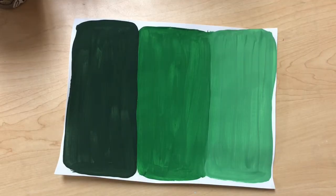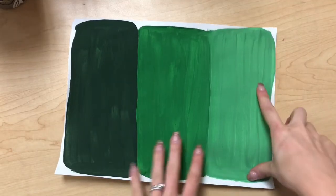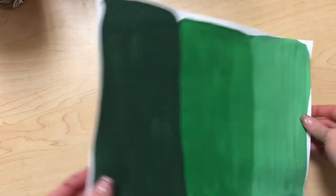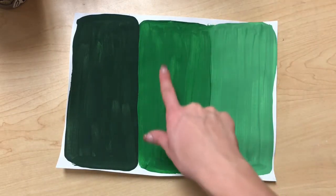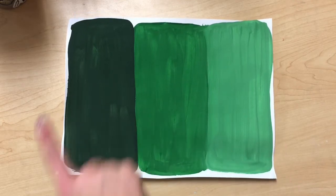All right, guys, so here's what we're gonna need for this lesson. You need to take a sheet of paper. This is just a regular size sheet of paper, like a regular computer sheet of paper or printer paper, and you are painting on it your hue, your tint, and your shade. Remember this from last time.